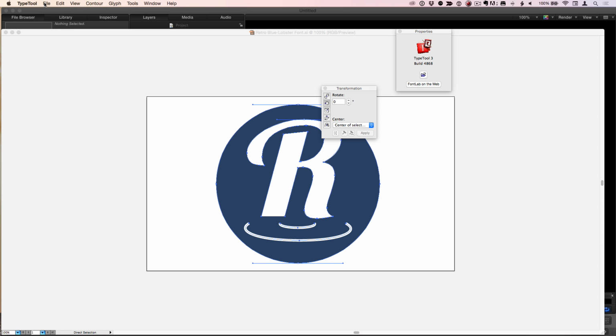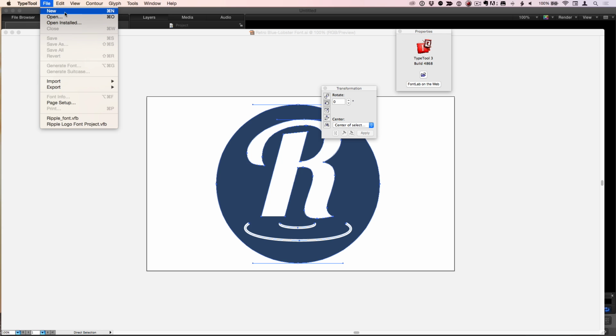The vectors, yes. So now I'm going to go to this application called Type Tool 3. There are many apps that will create fonts for you. This may not be the best. It's the one I found that works well, and it's only about 49 bucks. It's a very, very deep app, and I know very little of it. Just enough to turn a logo into a font. Exactly. I've learned just enough.